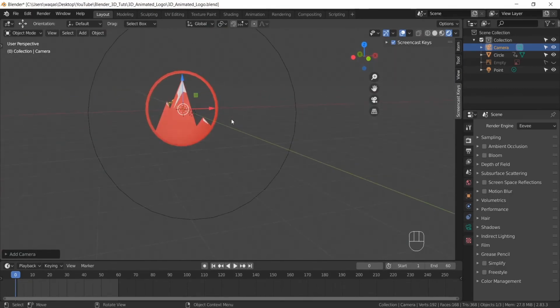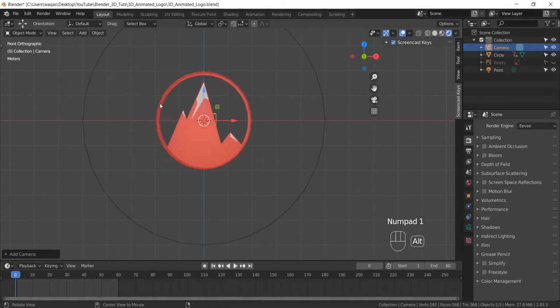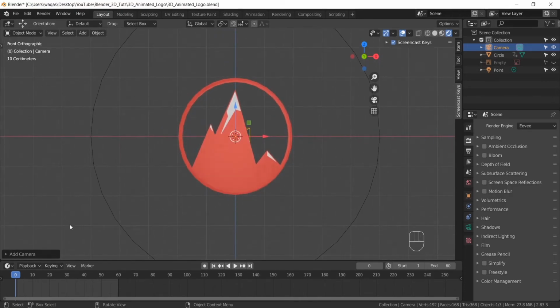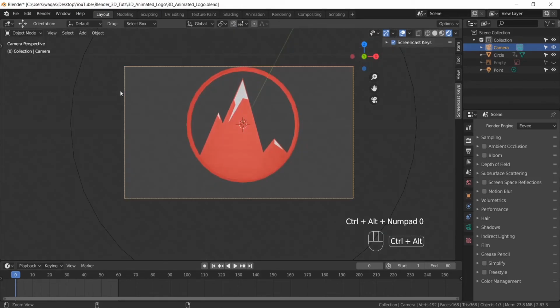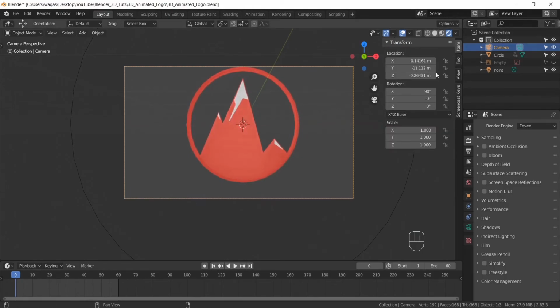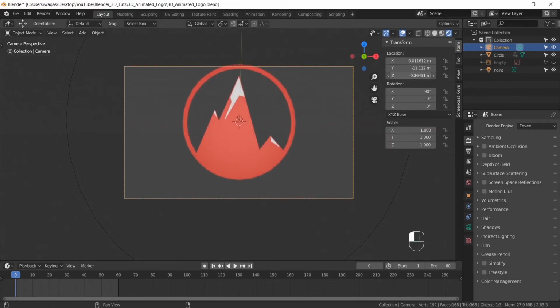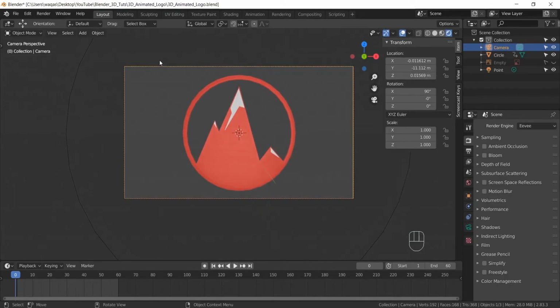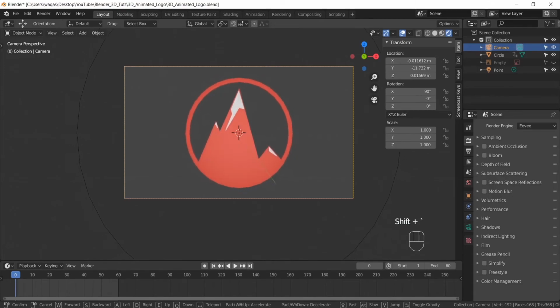But I want to make sure that when I'm in the front view, I have the exact same framing that I have in the viewport inside my camera. So the shortcut to that is Control Alt and 0. The camera would actually snap to your viewport. After it gets snapped, we might still want to adjust it. One way is to go into the properties and move the camera around, or you can also move the camera around freely by pressing Shift and tilde key on your keyboard.